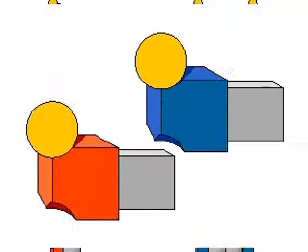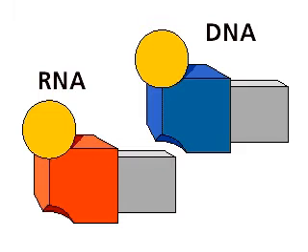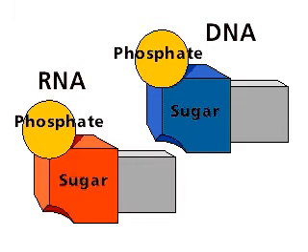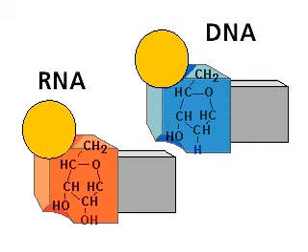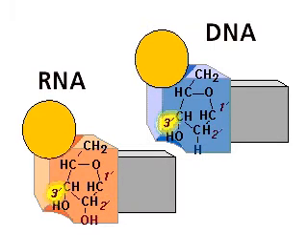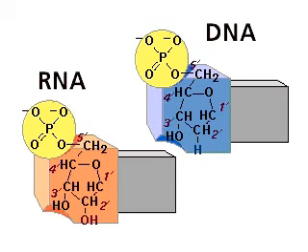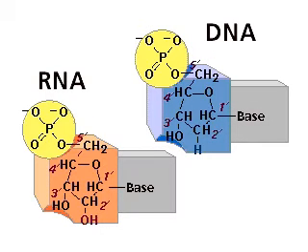Within RNA and DNA, nucleotides consist of a phosphate group, a sugar, and a base, which are all made up of various atoms. To distinguish the atoms found in the sugar from those found in the base, the carbon atoms in the sugar are numbered 1', 2', 3', 4', and 5'. The phosphate group is bound to a carbon atom at the 5' position. One of four bases is bound to the carbon at the 1' position.